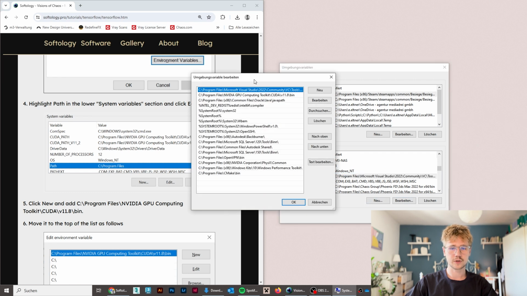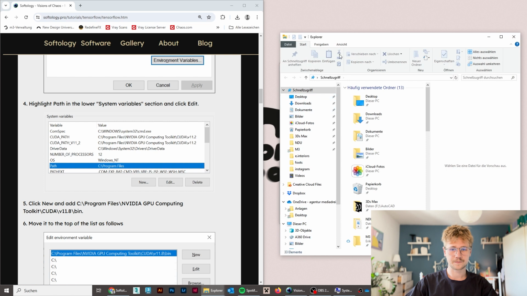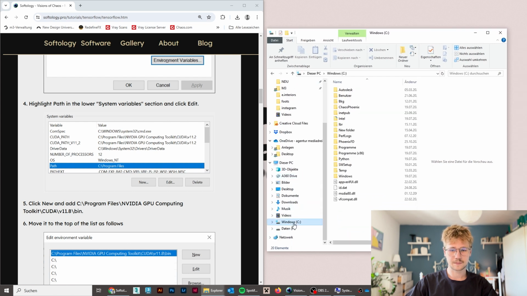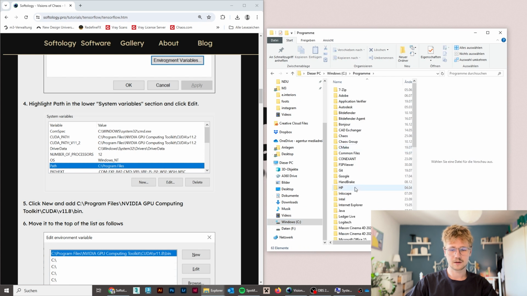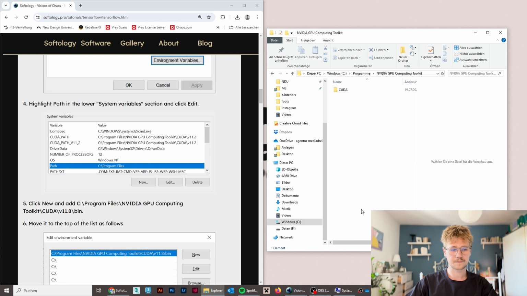It will take you to this window. And here you want to click New and add this string here. For this, you want to go into your Explorer right here and go to Windows C, Program Files, down to NVIDIA GPU Computing Toolkit, CUDA, the version, and bin.